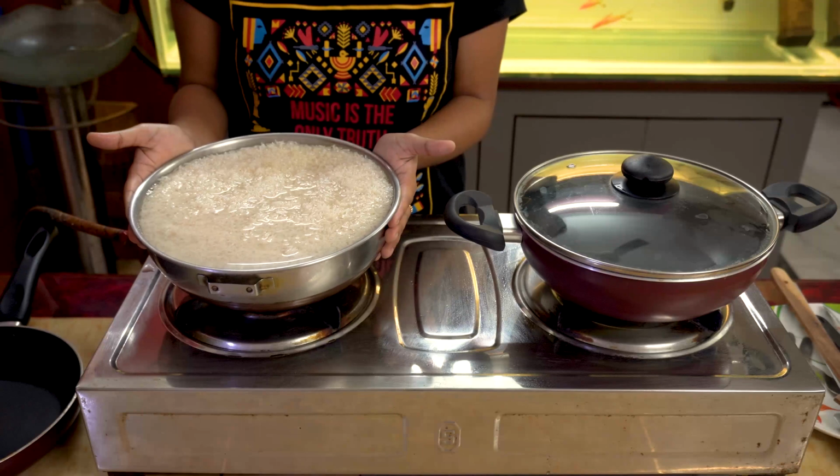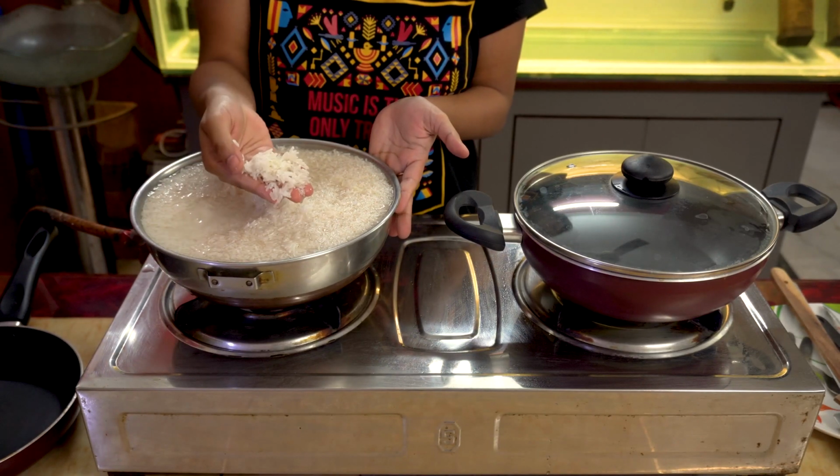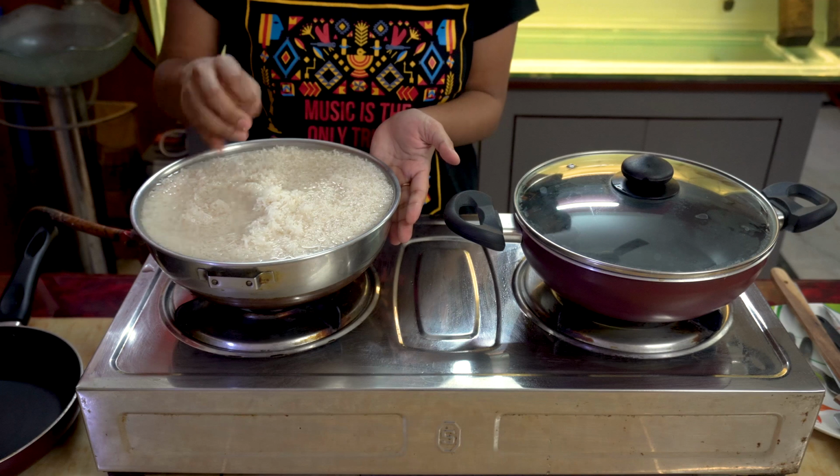Here I've taken 1.5 kg of long grain basmati rice which I have washed and soaked in water. You have to soak the rice for a minimum of 1 hour to 1 hour 30 minutes.